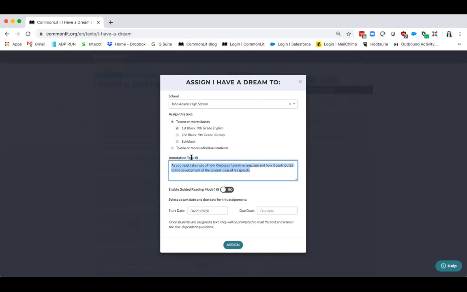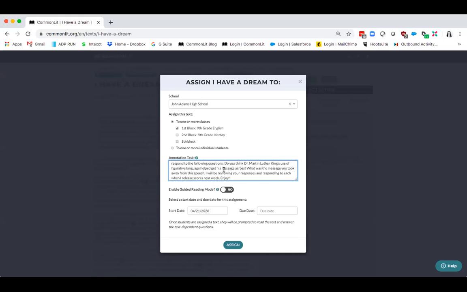then you can edit this. So I'm going to go ahead and take this, delete it, and I've already written a different annotation task that I want to paste in here. So I'm going to go ahead and paste that. And you can see that I have a friendly little opening here. I say that I miss seeing my students every day, but I'm really excited to continue this unit.